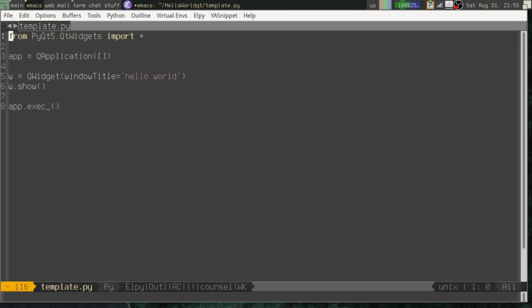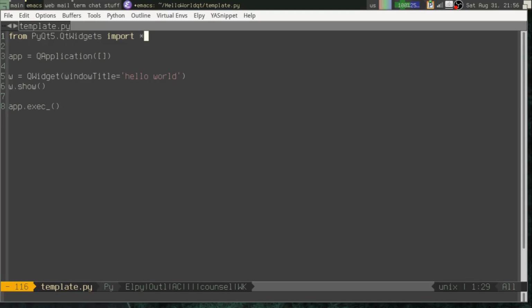So let's start with the first line. In the first line, we are importing from Qt widgets, and we're doing it with what we call a star import or wildcard import. Now you can do that, and a lot of tutorials and textbooks will do these star imports, but I don't recommend that. I don't like this, and I will explain why. To understand why not, we need to understand the concept of a namespace.